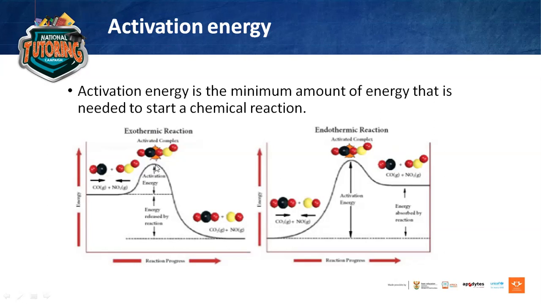What happens when it gets to your activated complex? Your molecules collide with each other, and start to form new bonds. And by the time they reach the end of the reaction, your new bonds are formed as products. Okay, so that's what your activation energy does. In the activated complex, the bonds are broken up and new bonds are formed. So it's breaking up of bonds and forming of new bonds, breaking up of reactants and forming of products. Okay, I hope that it all makes sense.